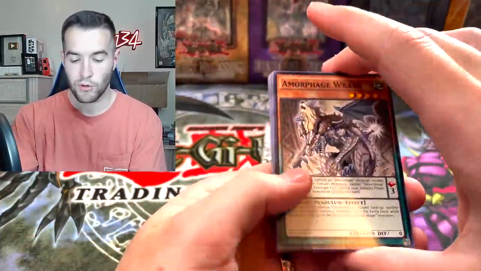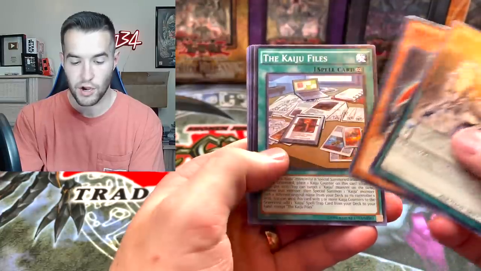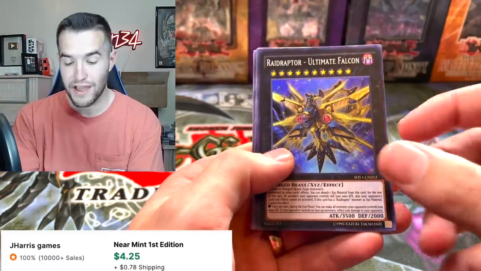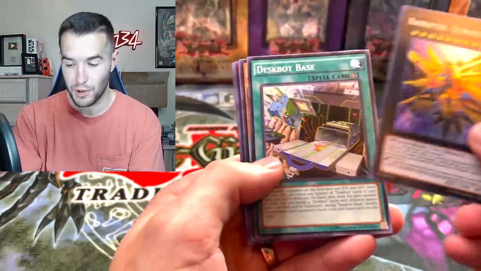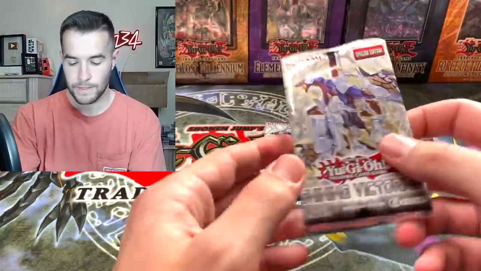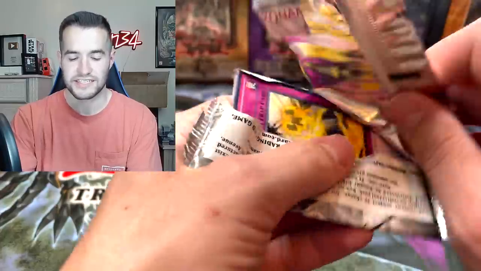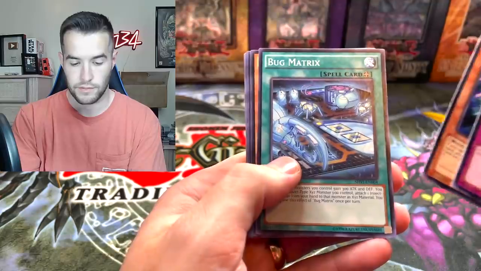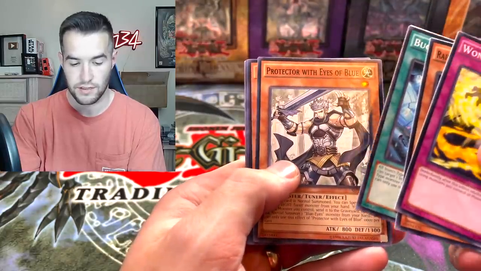We have an Amorphage Wrath. We've got the Carrot Weight, High Speed, and a Raid Raptor Ultimate Falcon, which I do know is like a $4 card from our opening, so that's actually pretty good. Next spot, and Little Light. All right, we're due for something big, guys. Oh, we just dropped it. Yeah, we're definitely in 2016, because this set is from 2016, I remember. Not from being there, but from just seeing it.